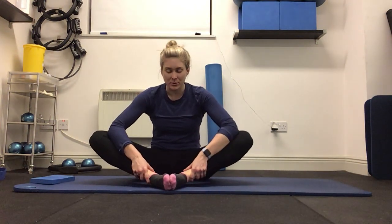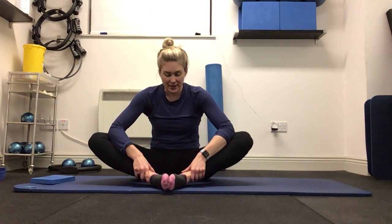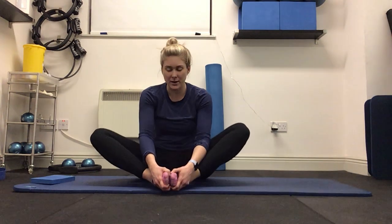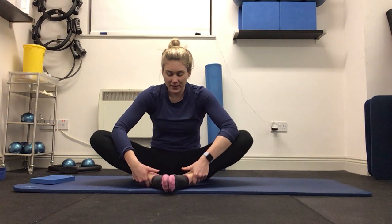Otherwise, if you're kind of like me, maybe have them somewhere in the middle, and then you can use your elbows to really push down. You'll really feel that just into the inner thighs or into the groin. So really just gently pushing down. And then if you're very mobile, you could bring your legs all the way up and then push them down from there. So just go to the area that you feel is the most comfortable, but that you can also get a good stretch as well. And just gently leaning into it.